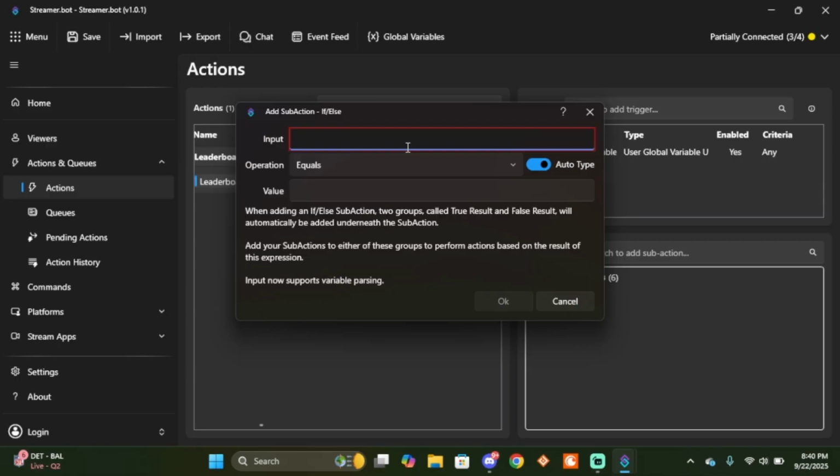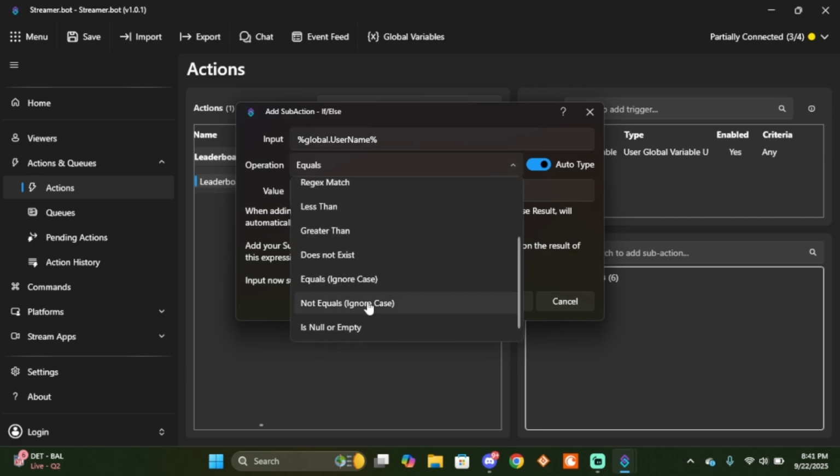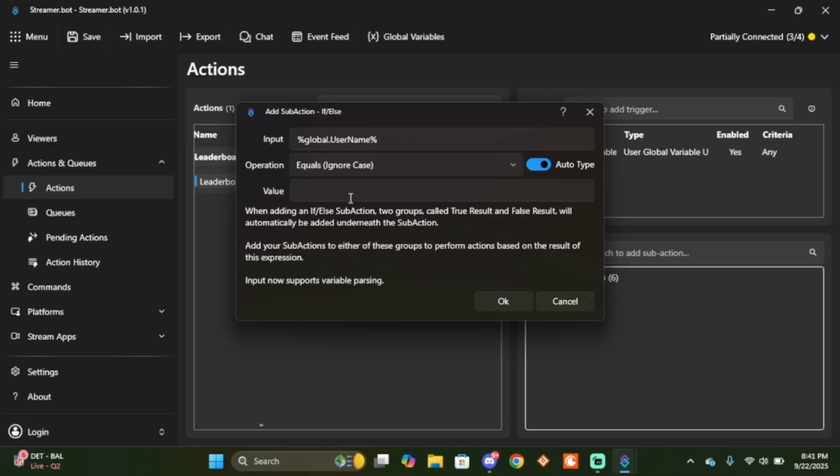So for the first one, it will be if global dot username equals, and I like to set equals to ignore case just in case. I haven't tried it as just equals yet. But the variable global.username comes from the trigger of the user global variable updating.